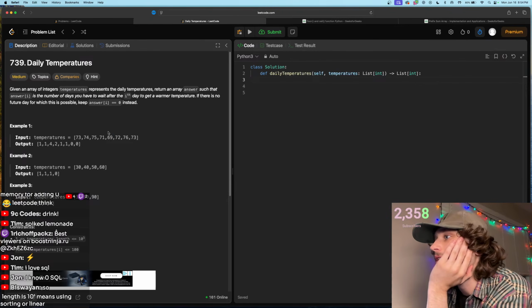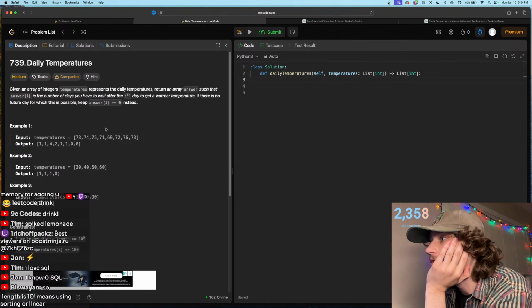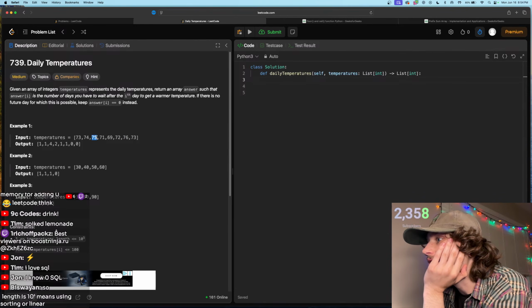So maybe I can create a sub-array, like a tertiary array, that we can concatenate to this array whenever we do this extension. So like if I come across 75 and I start finding negatives where I have days that aren't hotter than 75, well then I keep track of the order at which these occur. So 75 is hotter than 71, so index of 2 would go in front of index of 3.